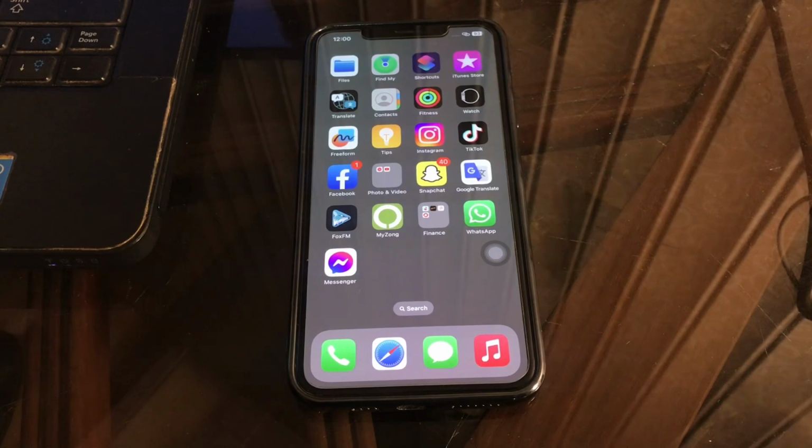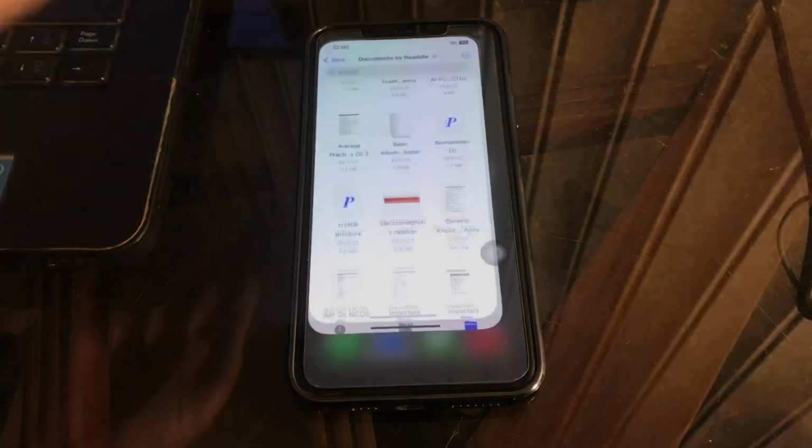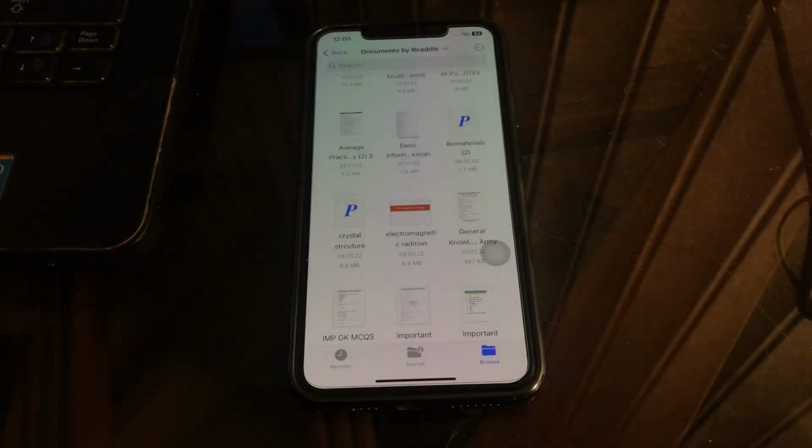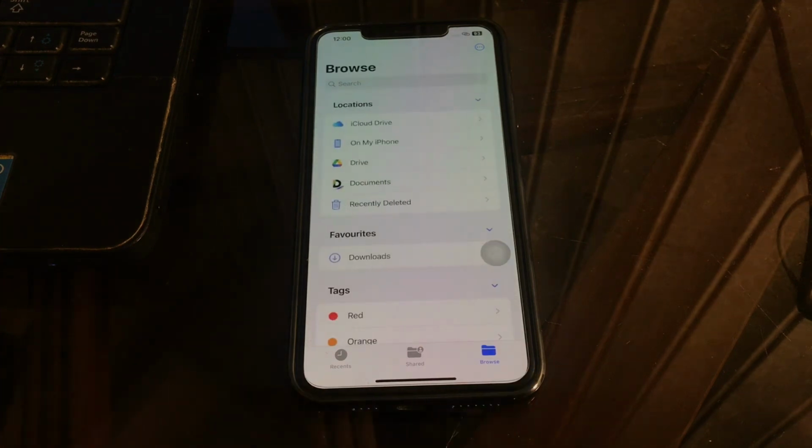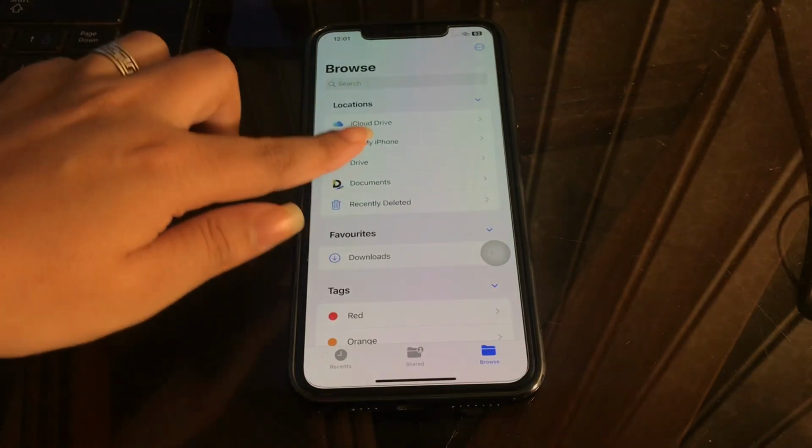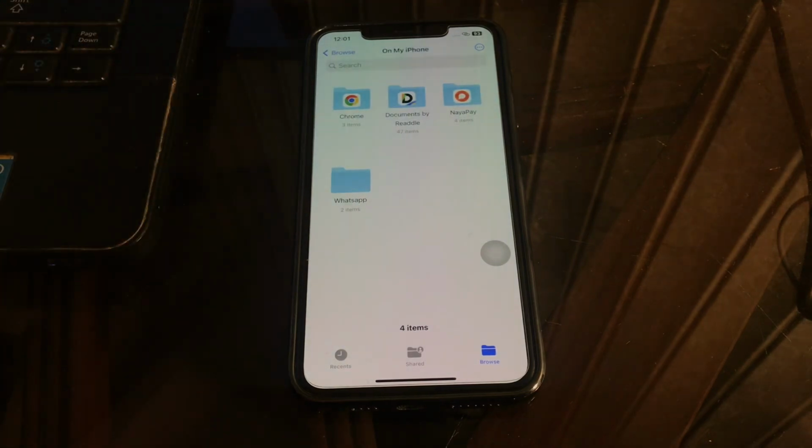And the next step is delete some hidden files from the Files app. Sometimes some files get saved on iPhone even after you have deleted a person's chat messages on WhatsApp. So this needs to be deleted from the Files app. First of all, you need to open the Files app on your iPhone. After it is open, then click the Browse tab at the bottom and then select the My iPhone option from the list. Tap on it. Then click on WhatsApp folder.